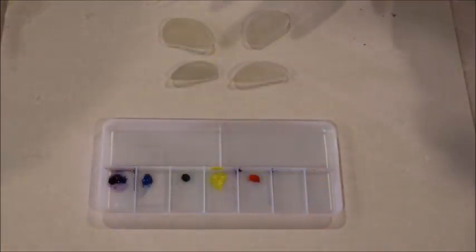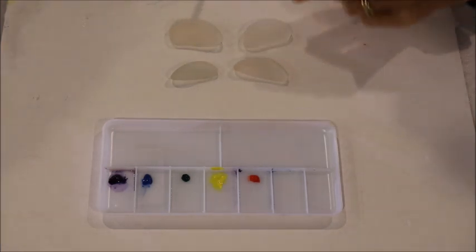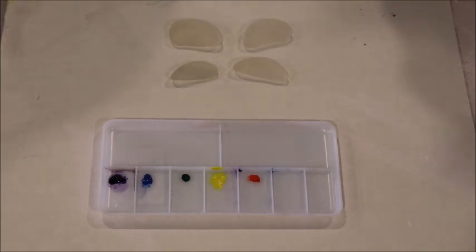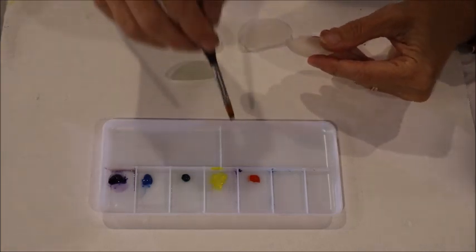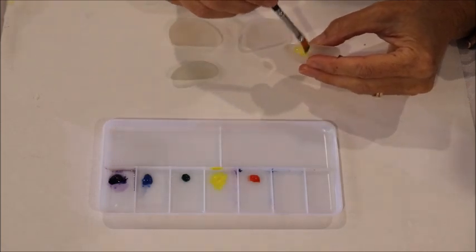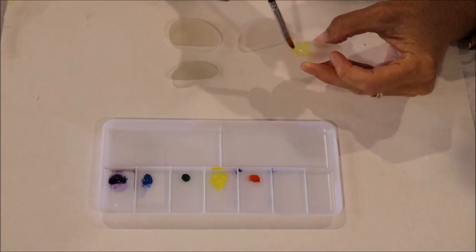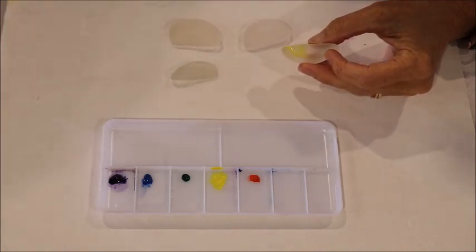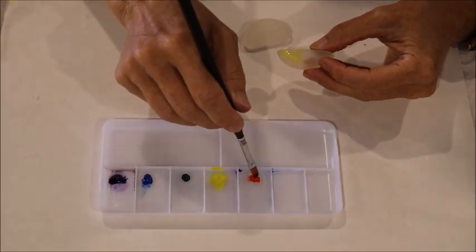Now I am a bit of a fan of blues and greens, so I'm really tempted to do these wings in blue and green. But the person I'm doing this piece for is quite a fan of reds and oranges and yellows, so I think I'm going to do them in that color. So what I'm going to do, I'll start with this one. I'm going to take some of my yellow paint, and I want quite a bit of yellow. So I'll put quite a bit of yellow in the bottom of the piece, or I call it the bottom, but it would be towards the body of the dragonfly.